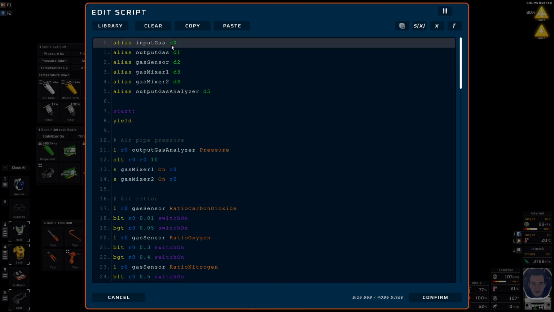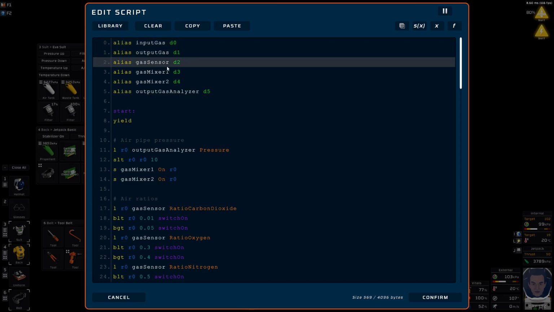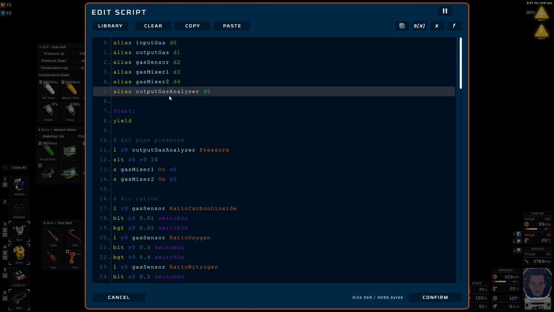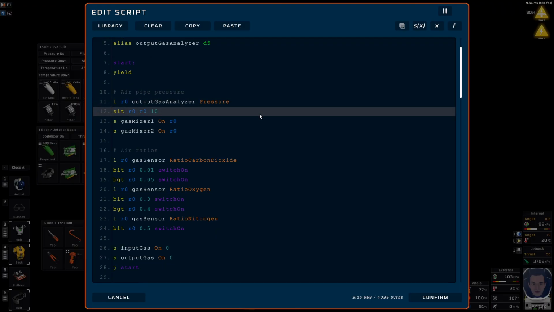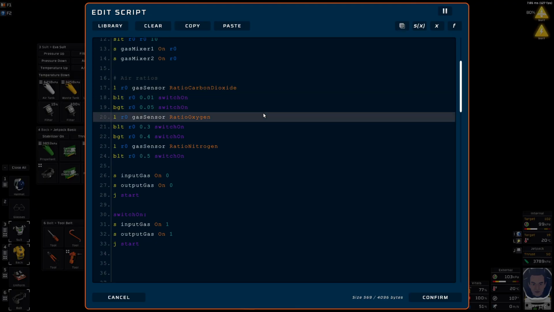So basically we have the input and output gas regulators. We have the gas sensor, which of course is capable of telling what the room is currently comprised of. We're turning on and off the gas mixers, and of course the gas analyzer tells us what we have coming in. So basically, I will let you peruse this.